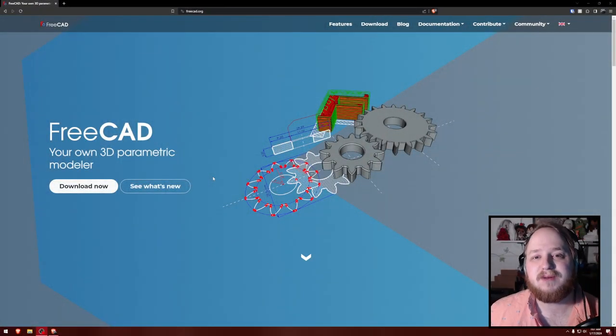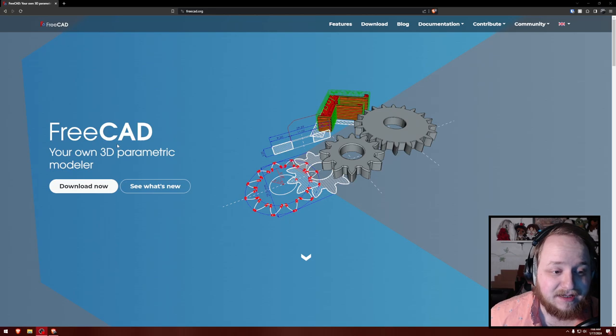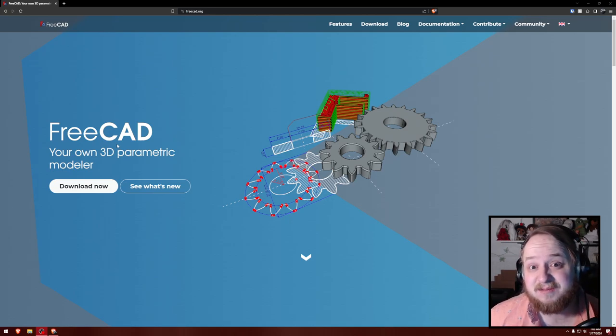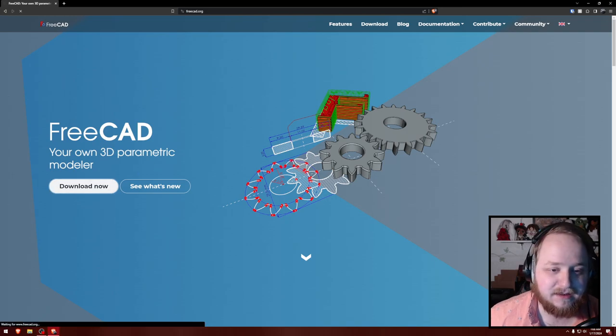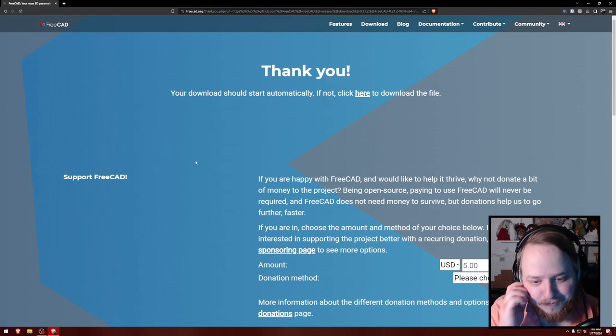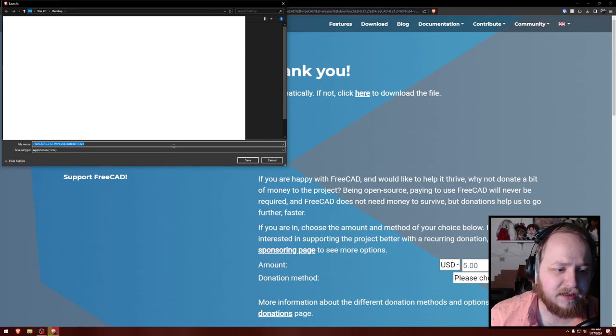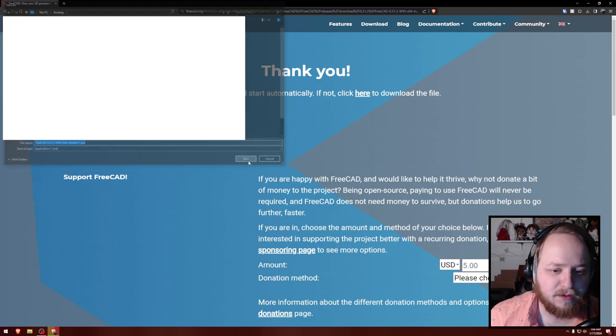Today, we're going to the best price of all. Free. This is FreeCAD. And it ticks a lot of those boxes, quite honestly. It has the best price ever. It's free. It also has the best privacy policy in that you're not giving away your info to download this. They work on donation. So if you really like FreeCAD, consider dropping them a coin or two.